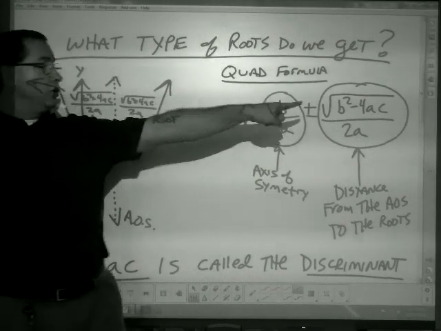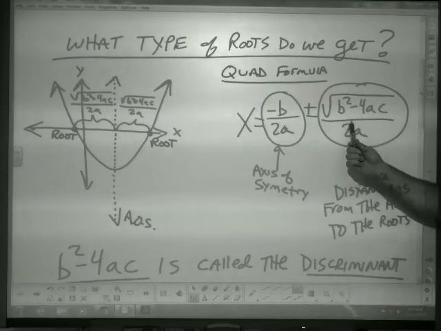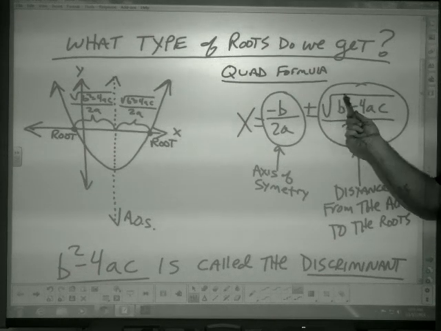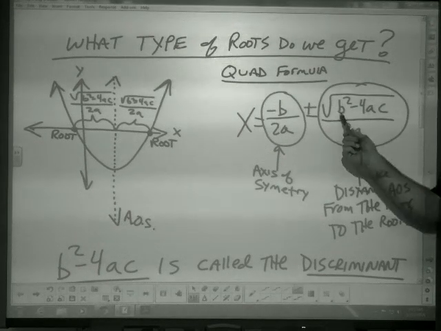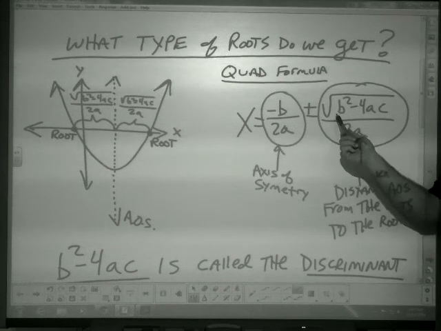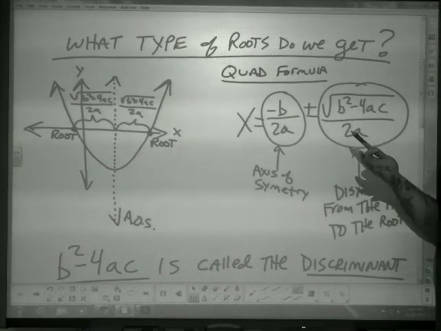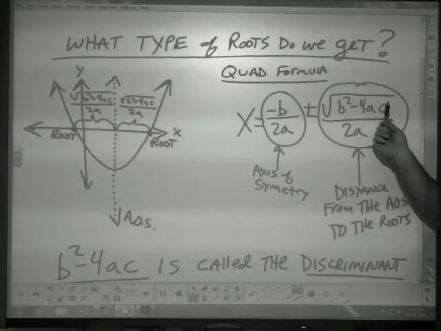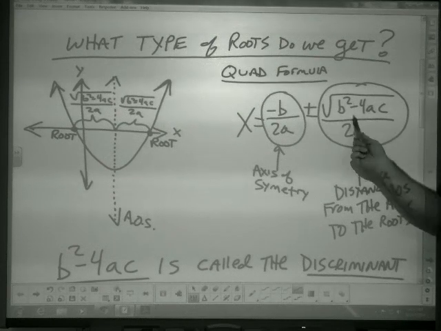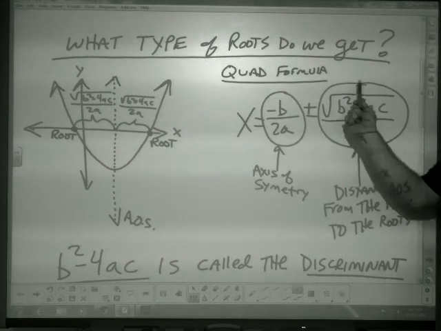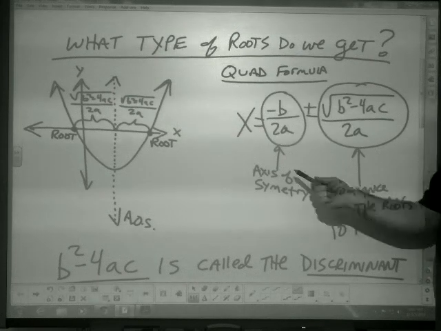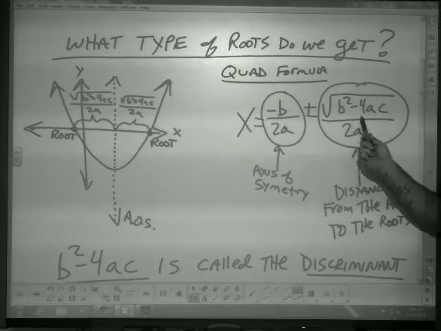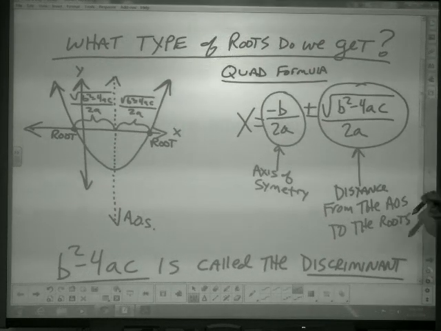So if I look at this fraction, the bottom part is 2a. That will always be rational. It's this top part, the square root of. Sometimes I take the square root of this number and it works out really nice and it's a perfect square, and sometimes it's not, like 7. And the square root of 7 is what we call an irrational number. So really it's this part only that determines whether our whole value is rational or irrational, or maybe it's imaginary. So we're going to hone in and focus just on this part of the quadratic formula.